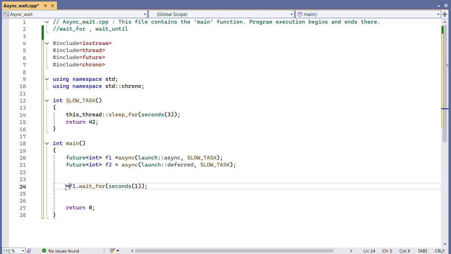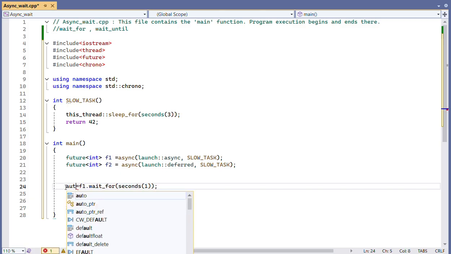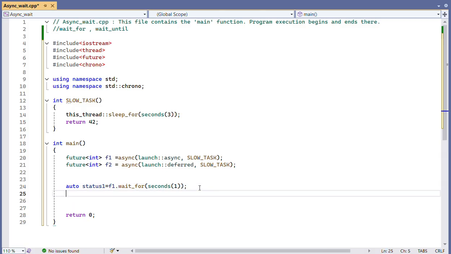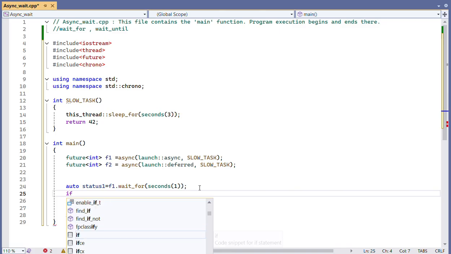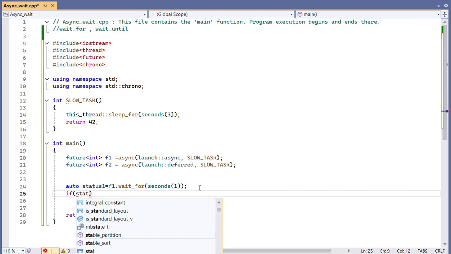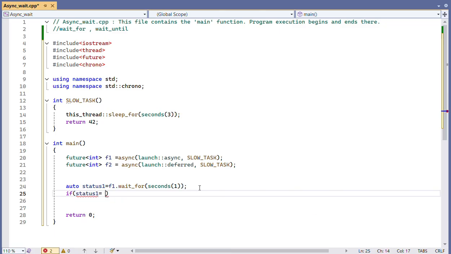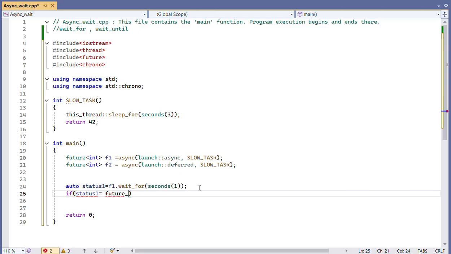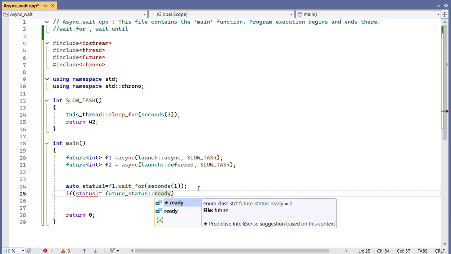wait_for will return a status, future_status. I will use auto to get the status so that the compiler deduces the type of the status. It's the future_status. Once I get the status, I have to check. There are three future statuses which I need to check. Status1, whether status1 is equal to future_status::ready.